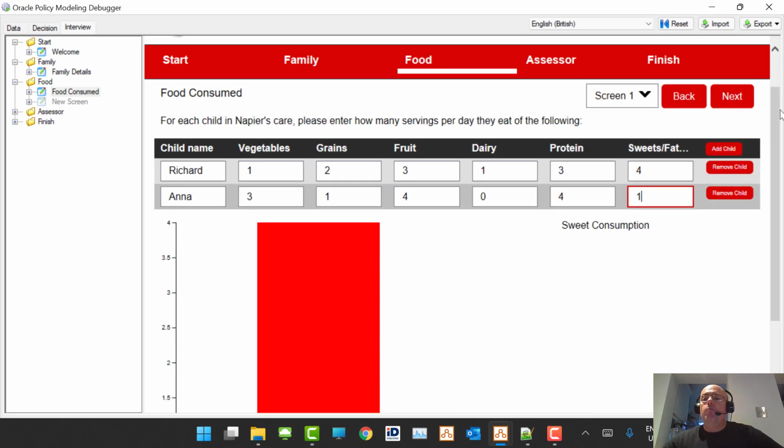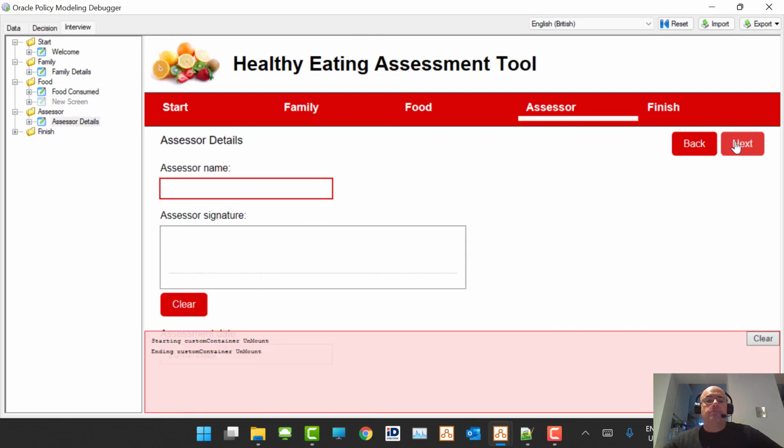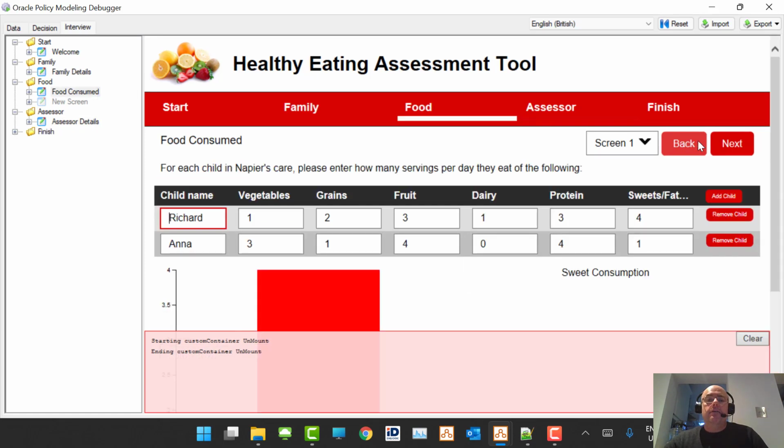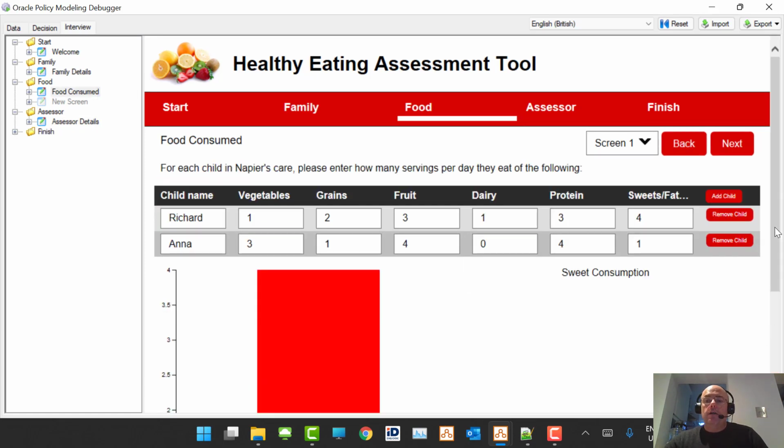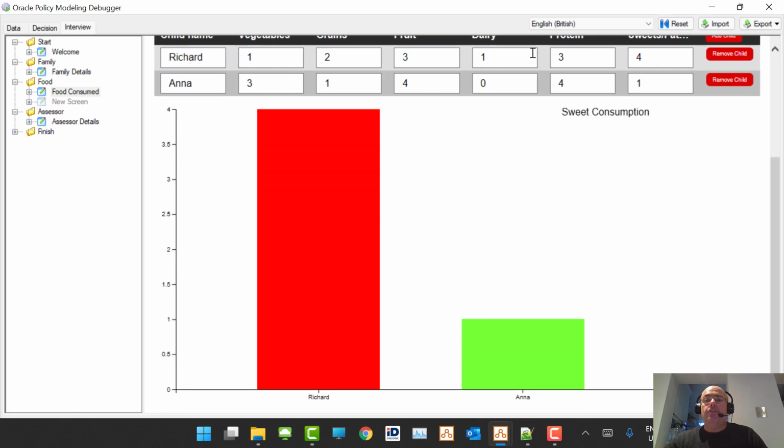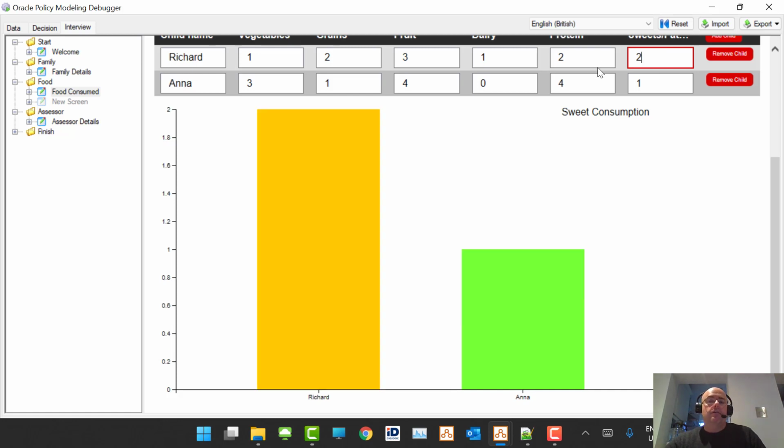If I now move forward to the next page and continue my work, if I come back, the initial load has loaded the server state, the state that is currently in here. So now if I change these, of course I've changed the sweets, then the client state is winning again. So it's using client state and server state to provide a dynamic chart. That just about wraps up our little demo.